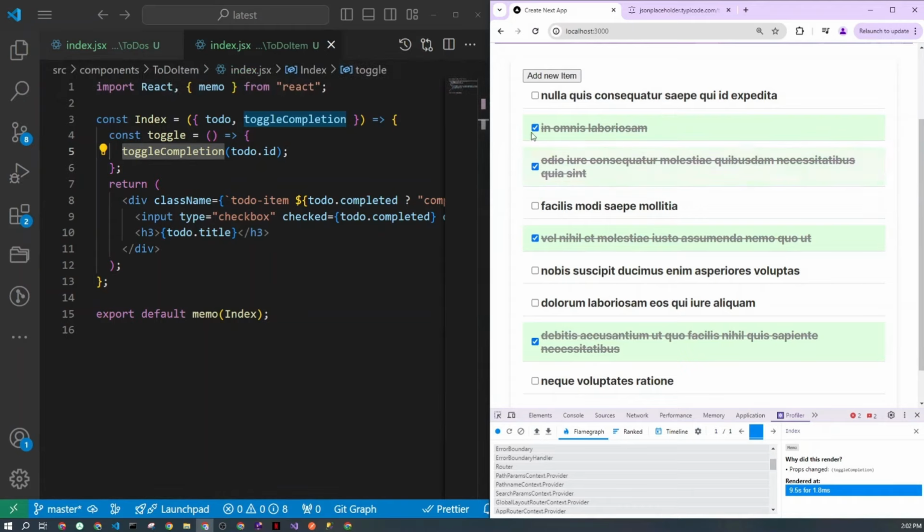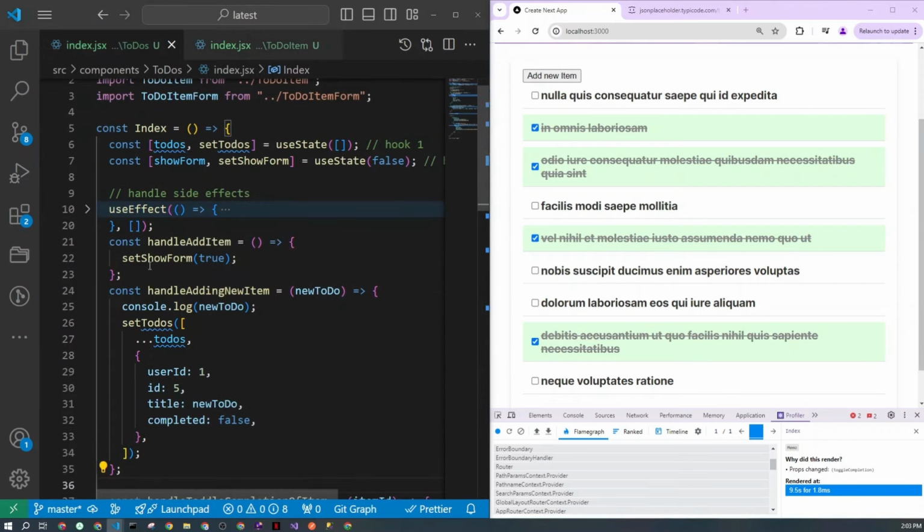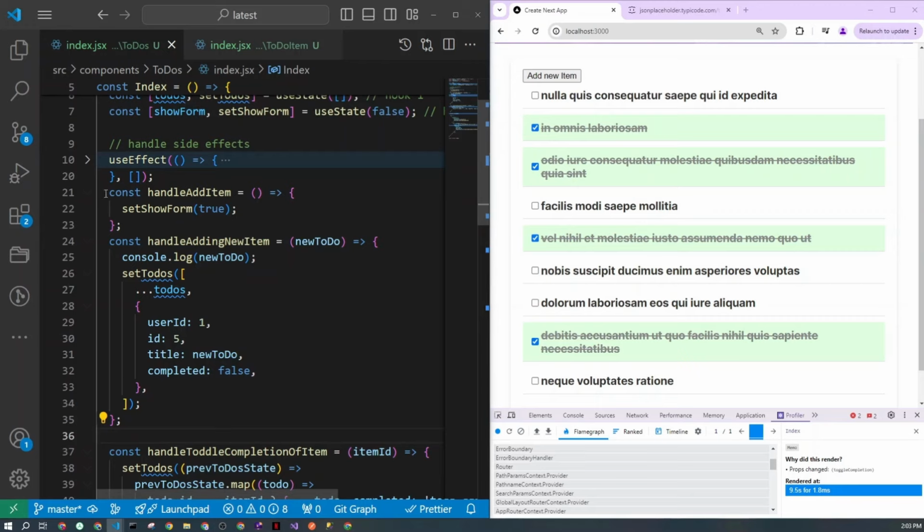So what happened is that when we check or uncheck this checkbox, for example, okay, we are triggering an update of the state in our parent component. Okay, which means when we update the state, the parent component re-renders. Okay, therefore these functions will run again as well behind the scenes.